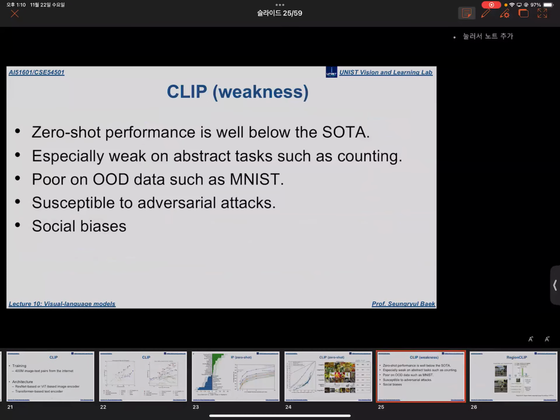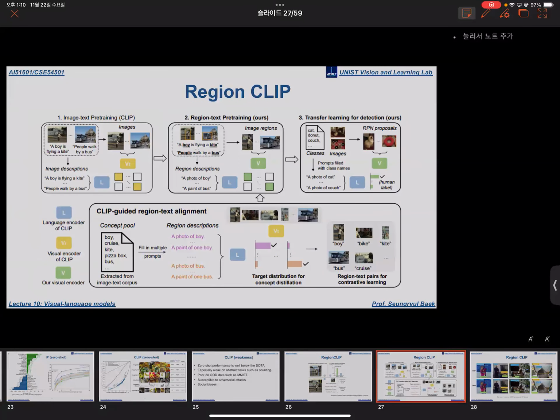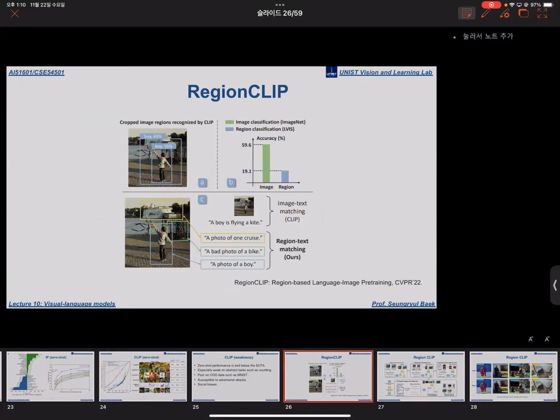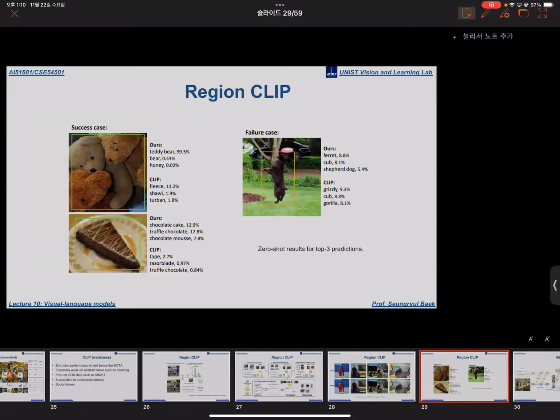We also learned about techniques that make CLIP generalize to regions of images. CLIP encodes the whole image and text pairs, but RegionCLIP can align sub-regions of the image with the text prompt.